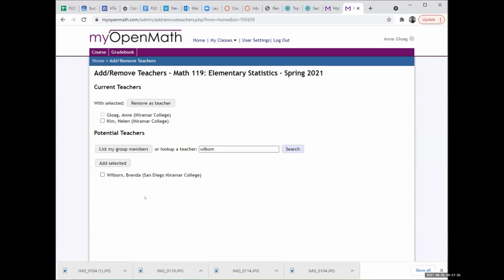I want to be in the group. I think it's searchable. I don't think the group does anything except that you can add people to the course and see who's teaching at your college. But if you can search by name, you can do that too. All right, I'll just leave it as it is.